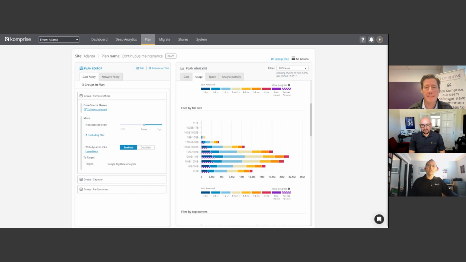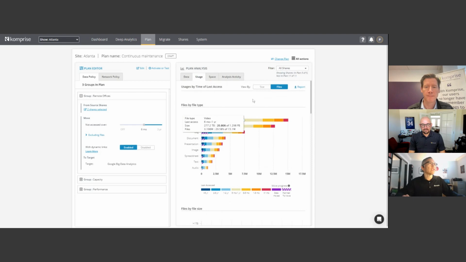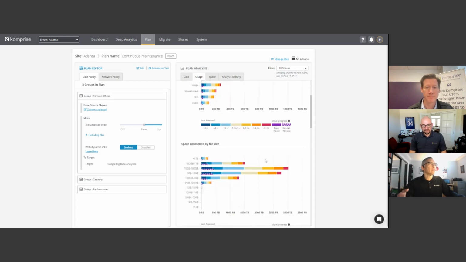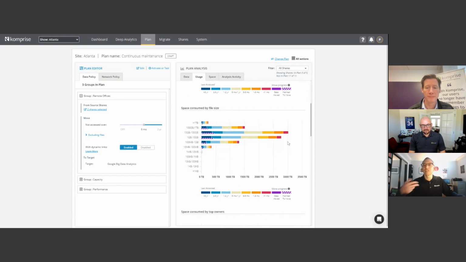Often when you're tiering data, you might be faced with a situation where your storage is reaching some capacity. You want to get some cold data up into the cloud tier where it's cheaper. You can tier the larger files first, bang for the buck. If you tier those larger files first, you're going to save much more capacity sooner, rather than wasting your time tiering small files. And you can set parameters inside Komprise.